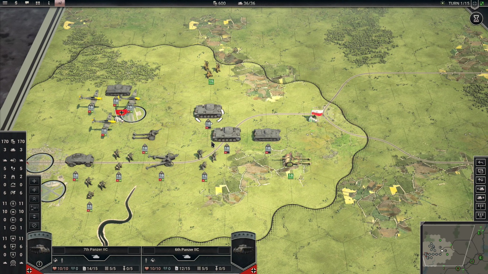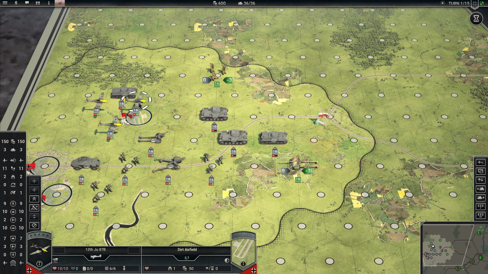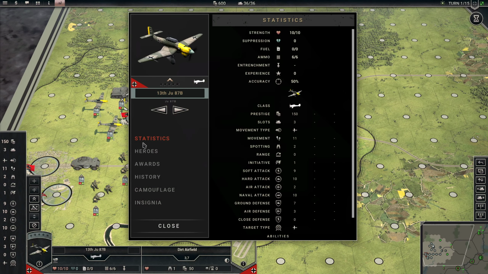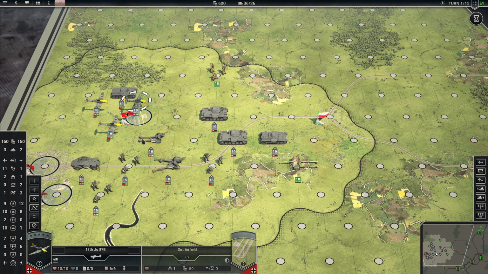There are also other options that I've used a lot. Right here, the Stuka looks remarkably similar to the BF-109s. So what I do with the Stuka is right away change his camouflage and swap him over to the winter camouflage. So now he's clearly a different plane. I have my TAC bombers in winter camouflage, my fighters in the default, and strategic bombers in a different one. That makes it much easier to identify your different planes.